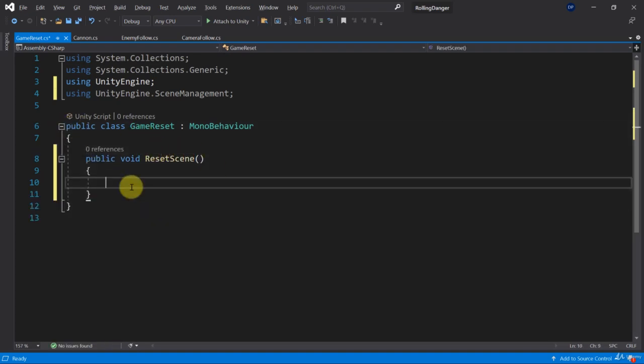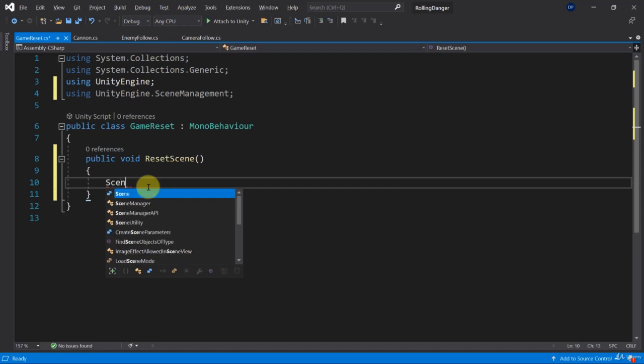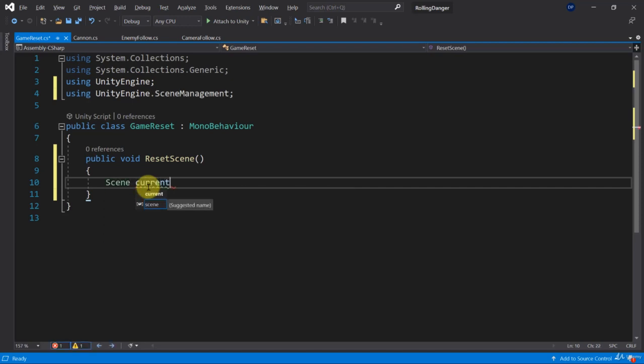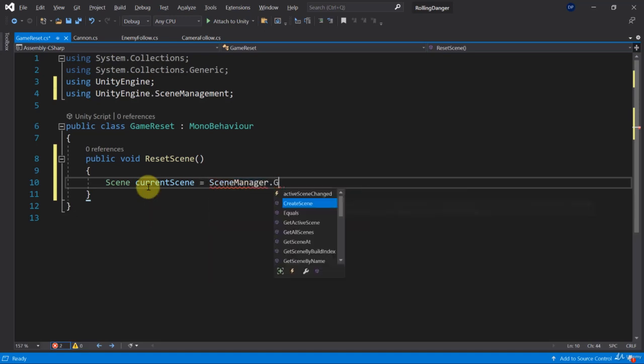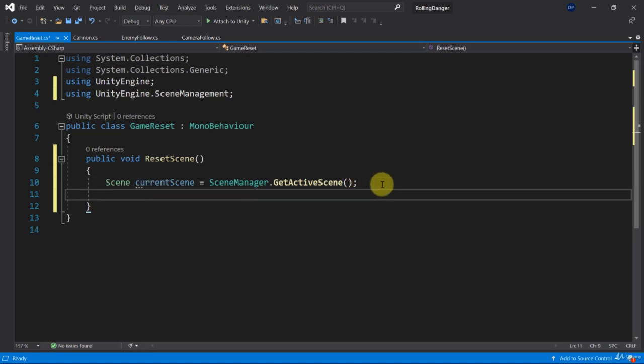What we want to do in here is reload the current scene. We have seen how we can load a scene by getting its index, but now we're going to see how we can get the current scene to be reloaded. Here, use Scene, I'm going to call this one currentScene, and let's get the SceneManager's active scene. This is the code that you need to use in order to get the current scene. Now you can reload the current scene by using the SceneManager also. SceneManager.LoadSceneAsync, so once the scene is loaded and ready, it will display.